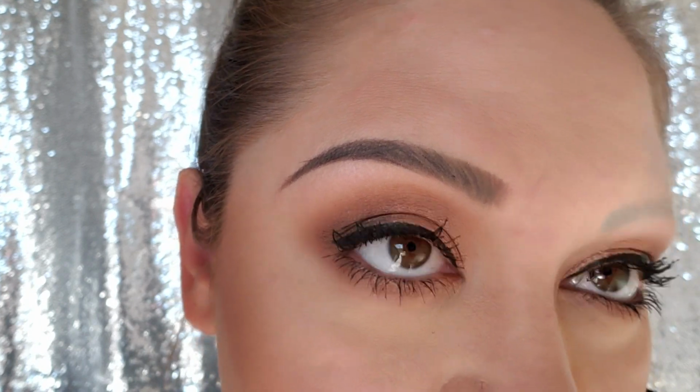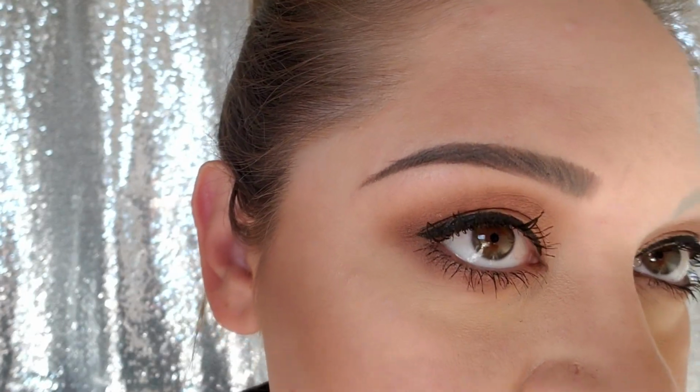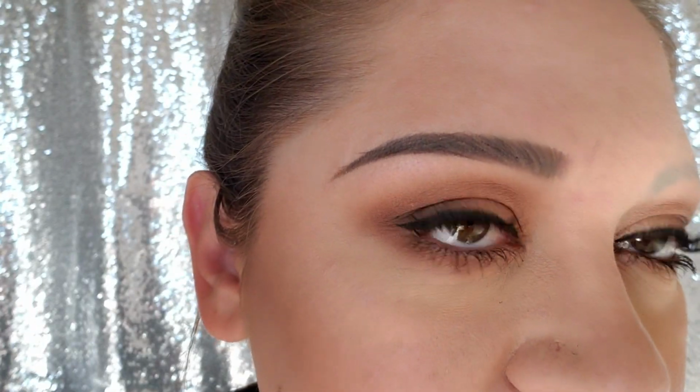And to be completely honest, I never want to draw it too perfectly. I hope that makes sense, because if it's too uniform, then it looks too fake. So every once in a while, I'll get like a wild hair, if you will, where I go outside of the brow line. I just want it to look natural. I'm not looking for perfection. I want it to look natural.